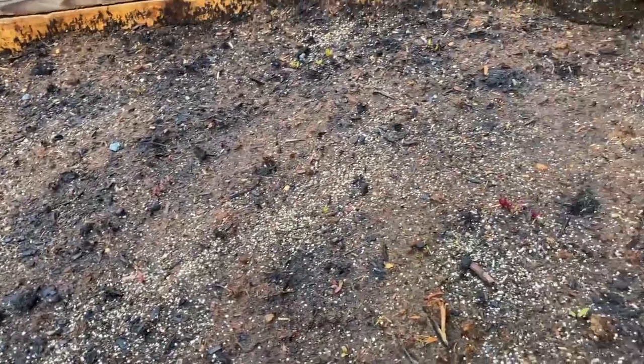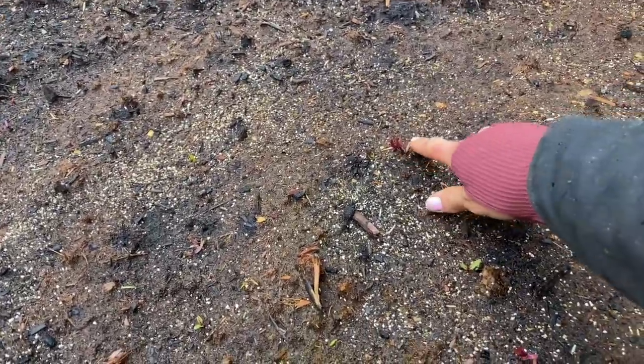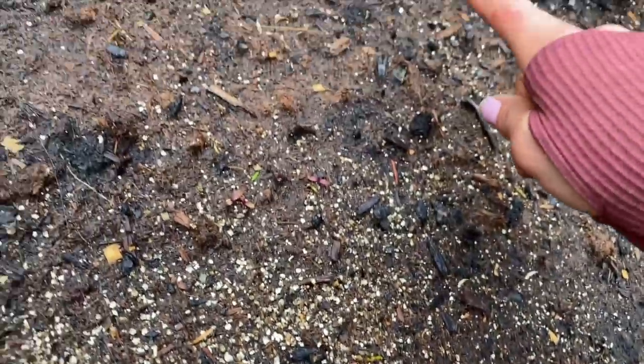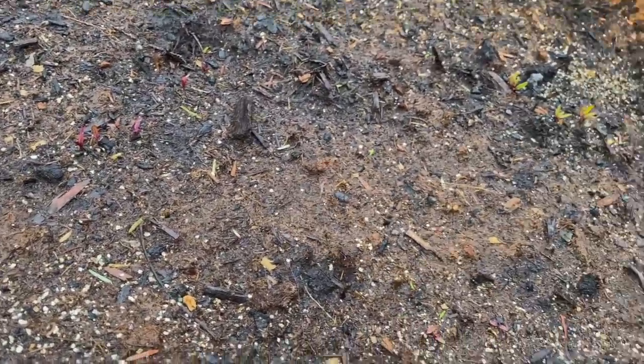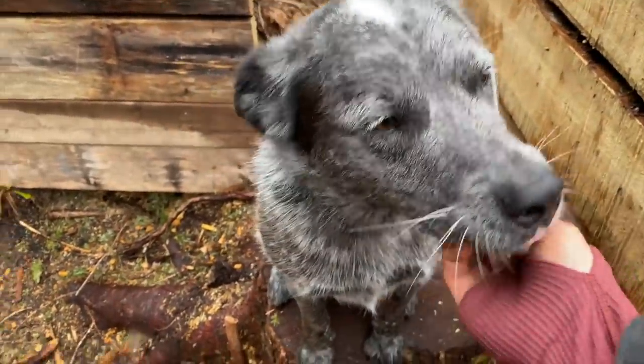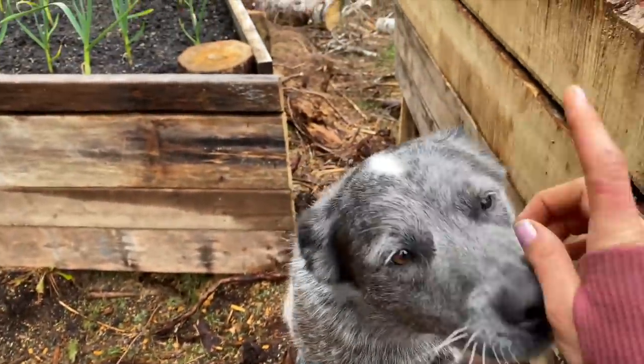And then just over here in the same bed, we have beets coming up right here. Little beet tops. Some here, over here as well. Just popping up all over the place. Hapuma. Is it looking good? Stay.